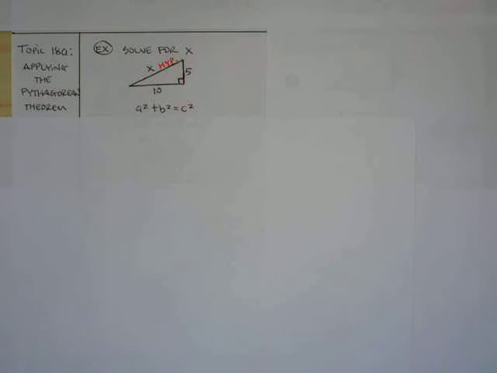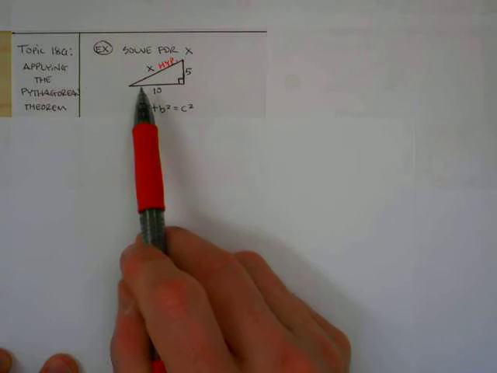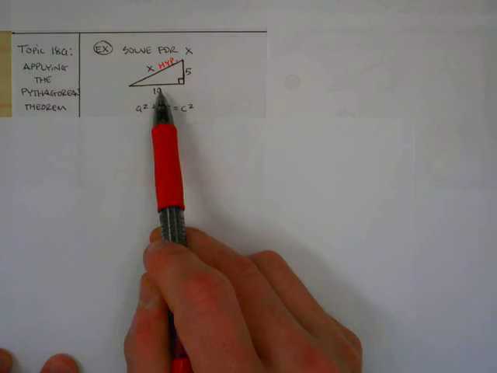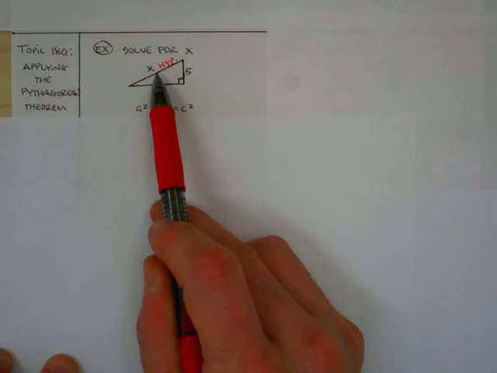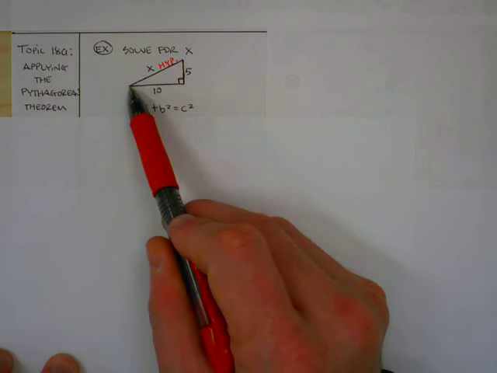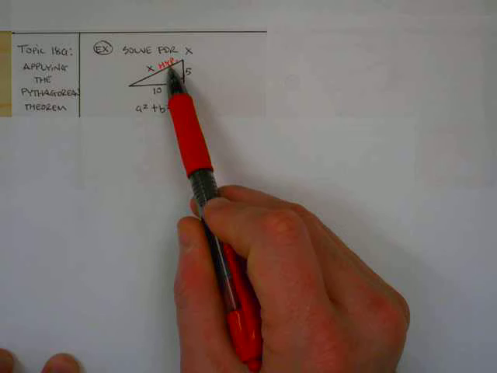In this video, we are going to be discussing topic 18A, which is the Pythagorean Theorem and applications of the Pythagorean Theorem. In the diagram that we've got here, I have drawn a triangle, and as you can see, we've got three side lengths here. We've got 10, 5, and x. Now, it is important to note that the missing side length is our hypotenuse.